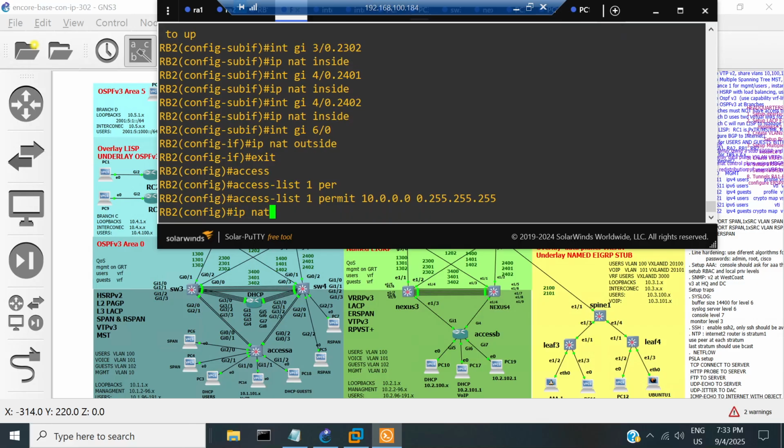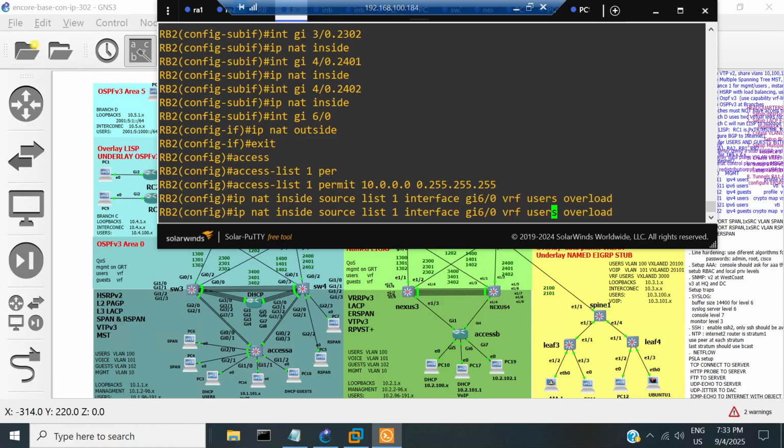Then IP NAT inside source list 1 interface gigabit 60 VRF users overload, and the same for the guest.